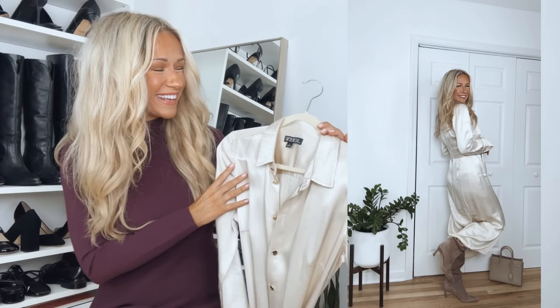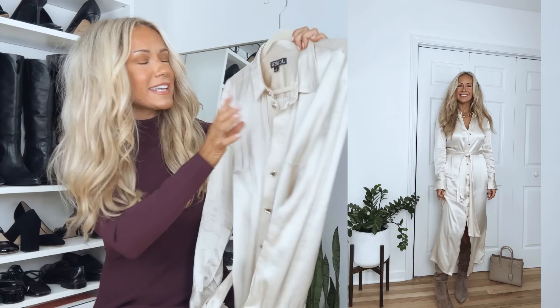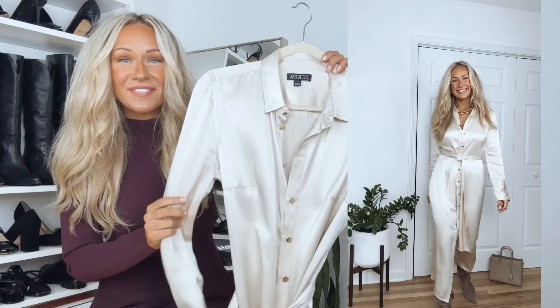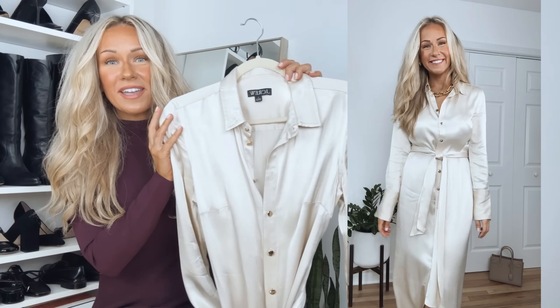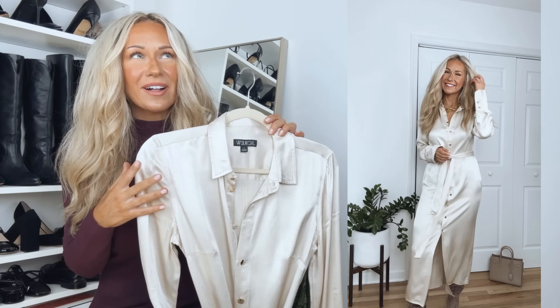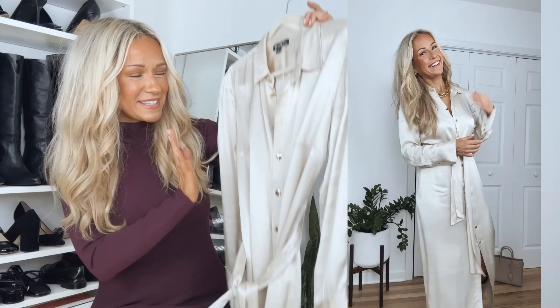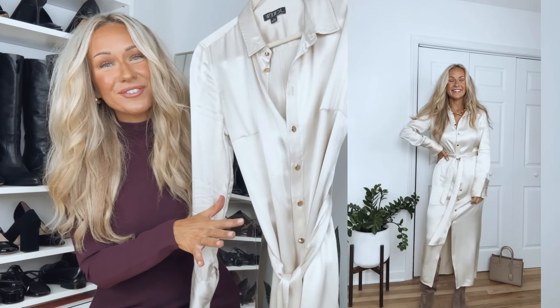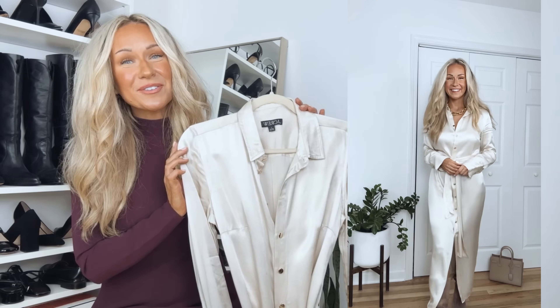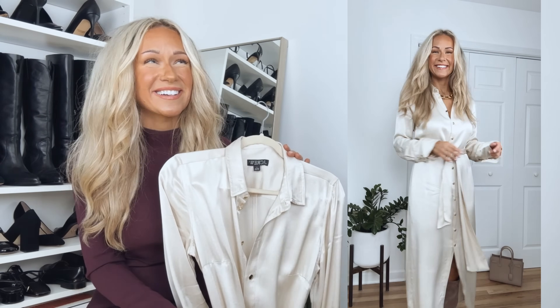I love mixing textures this time of year — I feel like it makes an outfit so much more interesting. This dress has a satin look and feel to it with such a pretty sheen. I have it here in a champagne bone color; it also comes in black and a really pretty blue — somewhere between sky blue and navy blue — both very pretty. It's a midi length with such a beautiful flow when you're walking. I paired it here with those taupe knee-high boots I shared in the first or second outfit. That concludes the boots section of today's video.